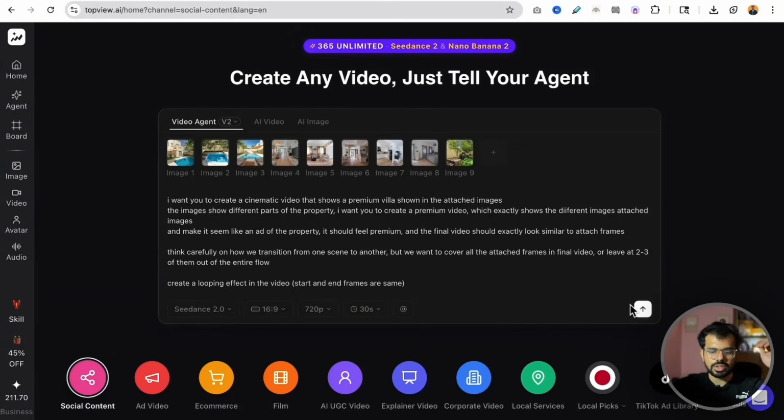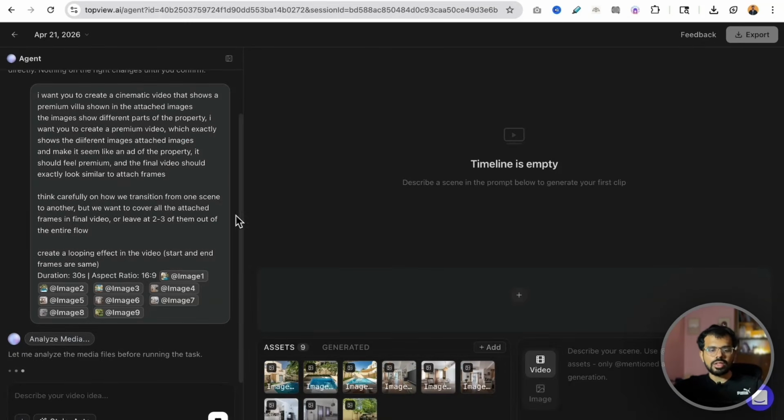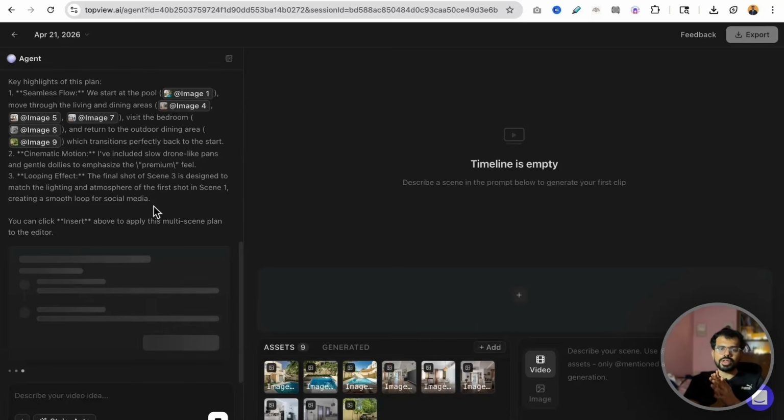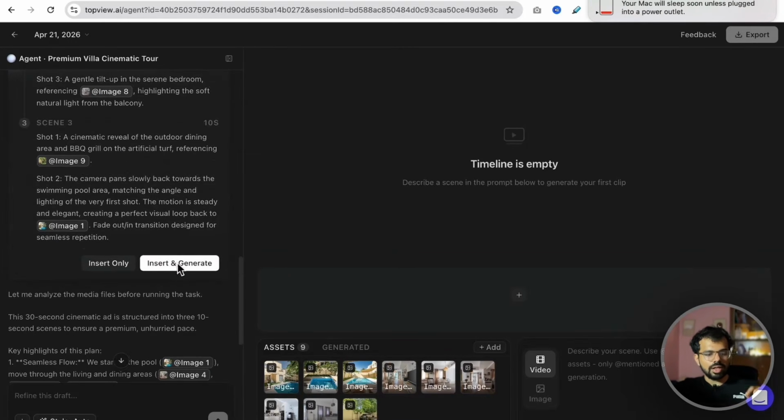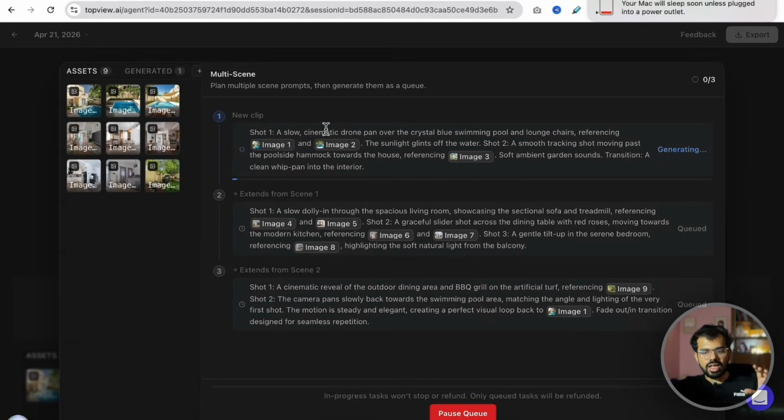And once all of these images upload, and once I send this prompt, this moves to the screen where you can see your entire timeline. So this is some sort of mixture of an AI image generator, but then the second part looks like CapCut or some video editor. And I genuinely think this is the future of AI video creation. So I will click on insert and generate. In each of these clips, it has multiple shots planned out, and then in the end, it will connect all of these clips together. So this should take a couple of minutes. Let's wait for a while and then come back here.